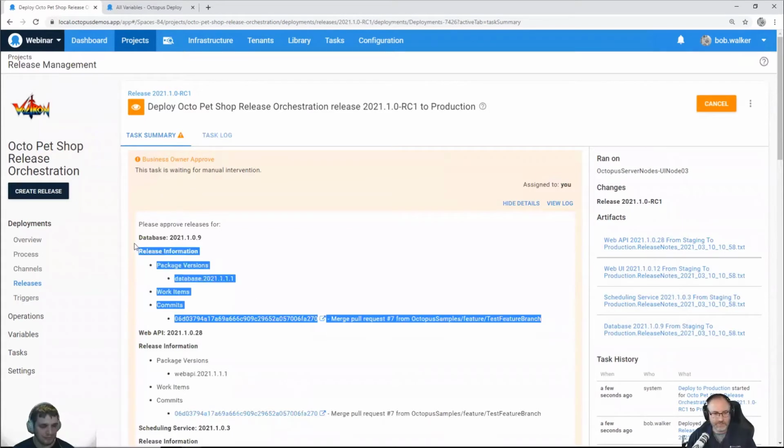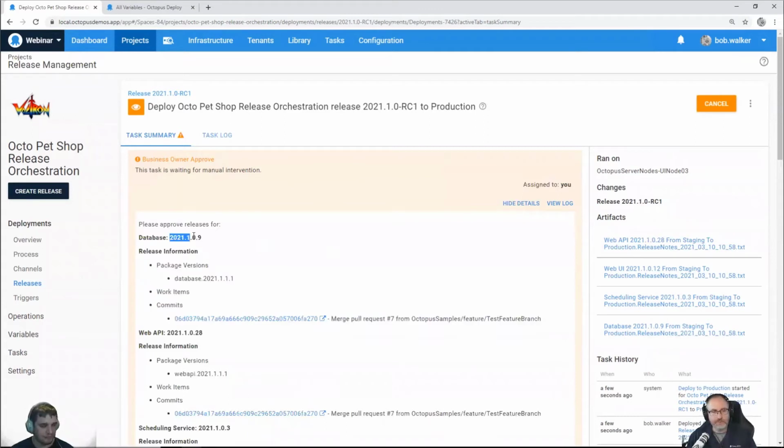This is what's inside of here. One of the output variables is the version that it's going to be promoted. And if you're using the build information within Octopus Deploy, which is what you're seeing right now, it's going to tell you what package versions are going out, what work items it found, if it found any, as well as what commits it found.